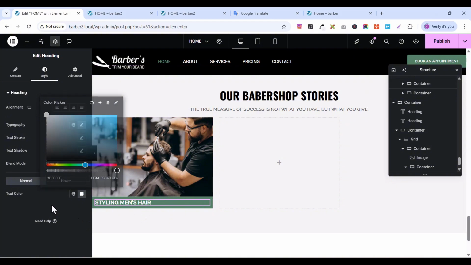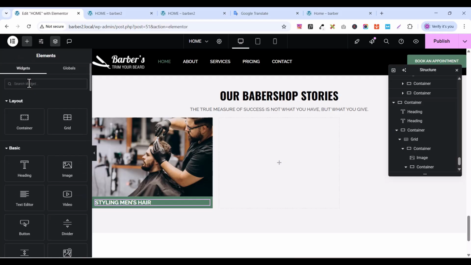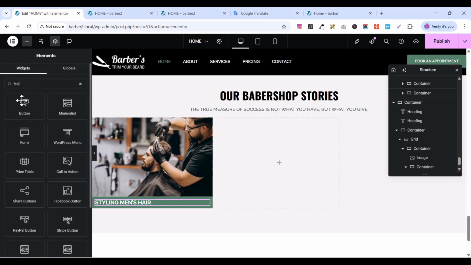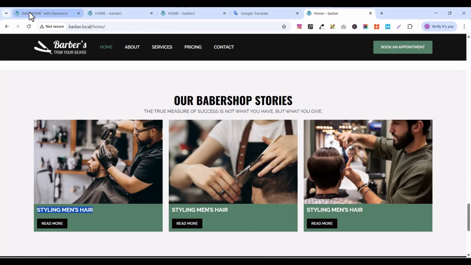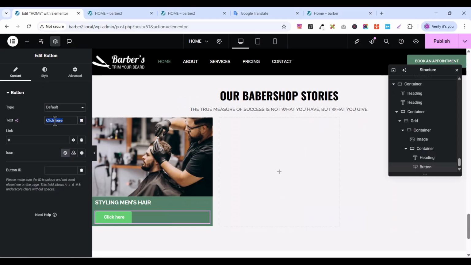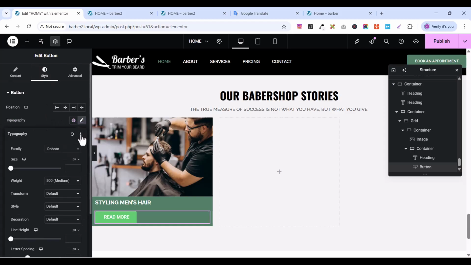Good. So let's add a button, another element, button. Drag the button inside here, and let's write the text, read more. So let's go to style and start styling this. Go to typography and change the font to Raleway.